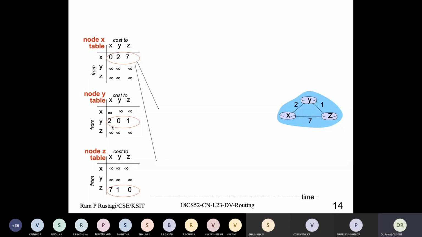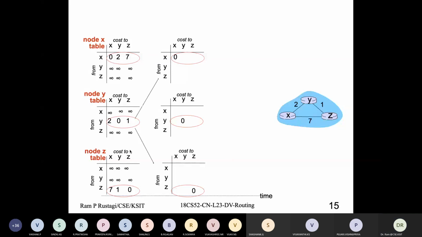Similarly, Y communicates this information to X and Z communicates this information to X and Y. Now, in this graph, they may appear to be happening together. They need not be together. They could be happening at any point in time. So all such communication could be asynchronous, meaning when X communicates to Y, Y could get the information at time T1, where the same information could be received by Z at T2 because of link cost propagation or whatever. So even though you might look, they are coming together, and while doing computation, you may do it together. But each time I communicate, we run our DV algorithm, the Bellman-Ford algorithm, and update.